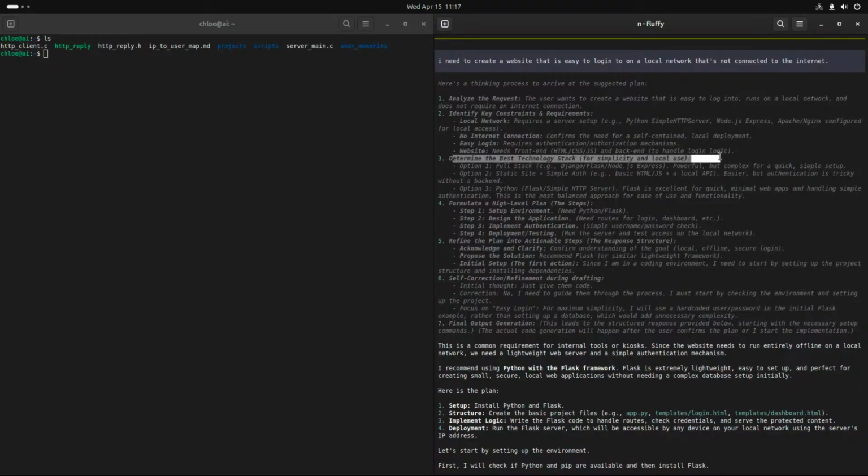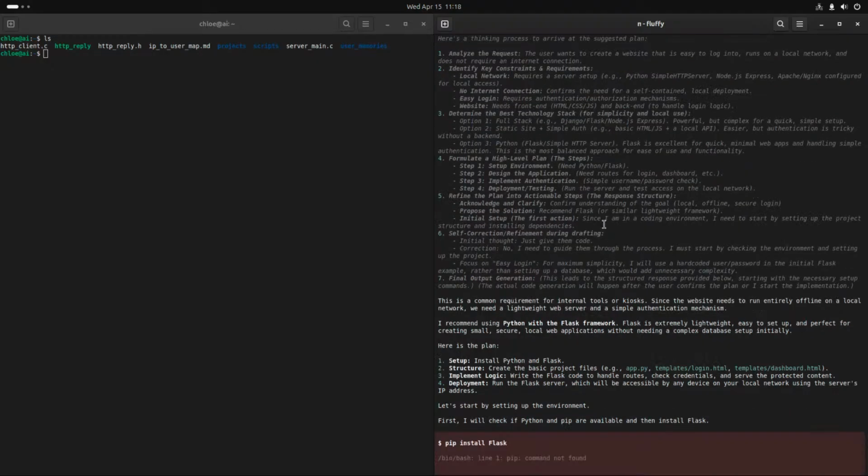Yeah, I mean, interesting, but no. What is Flask even? Here we go. Can't install Flask. Fuck.